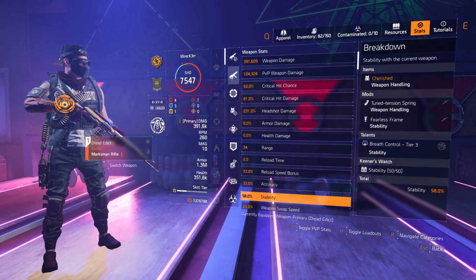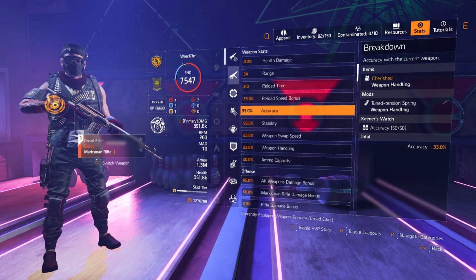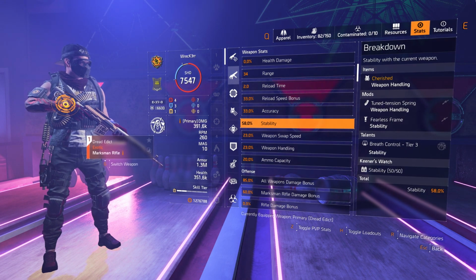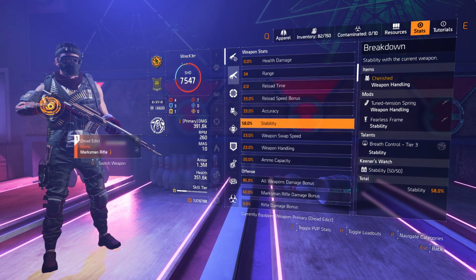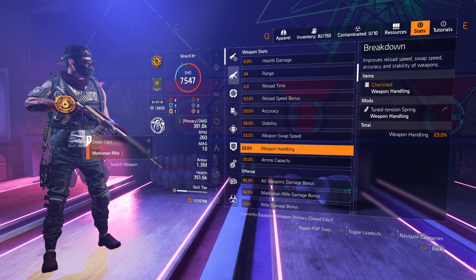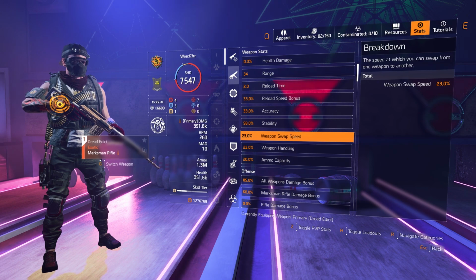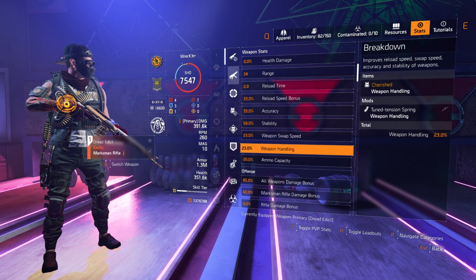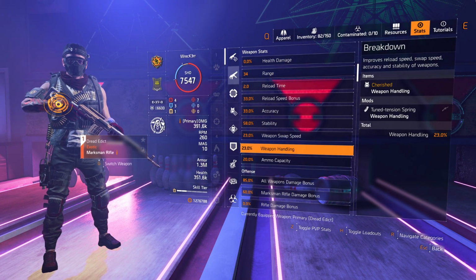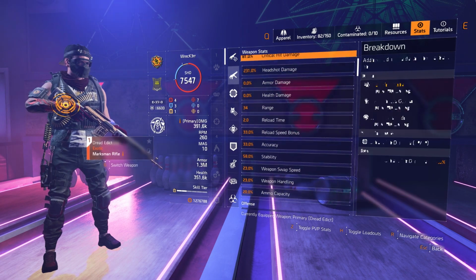But if we go down here, you can see we are running very good stability and weapon handling numbers. So 33% accuracy and reload speed, 58% stability. That's very handy, especially with the Dread Edict, because it does have handling issues, but not in this build. Overall, we are running 23% weapon handling. That's going to give us swap speed, reload, all that good stuff. So again, 23% weapon handling is more than enough. You don't need to stack in more weapon handling for Dread Edict as per my testing, but you can test it out and see what works for you. So yeah, that's for the Dread Edict.